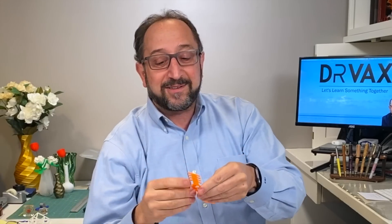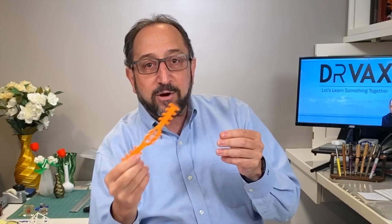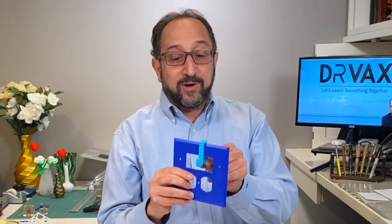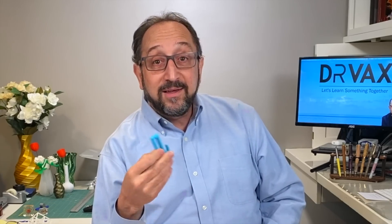These print in about 30 minutes. I've printed these for a bunch of my doctor friends and they're very useful. I find printing them scaled so that they are 1.25 millimeters high in PLA — this is MatterHackers Build PLA — works very, very well. These were printed on an Anet ET4. Next, a very simple practical print that you can scale up or down: this is a hook that goes over your shower door, so it goes like this over your shower door and you can use it to hang things in your shower. Easy, simple. What's fun is you can print it any color you want.